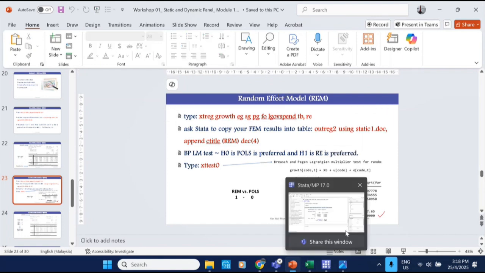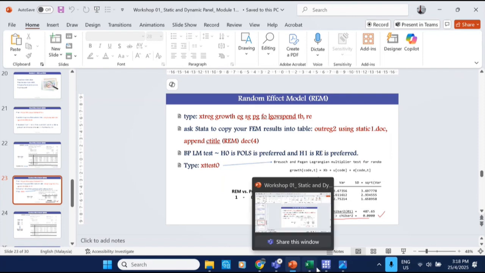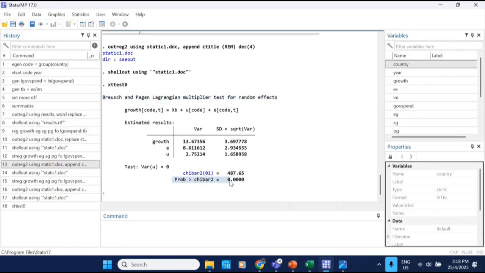So now you test, and you notice the result here, you see, the probability. This one is significant. So significant, who wins? Random effect wins. So in this case, we already have 2 matches, right? Pooled OLS lost to random effect, fixed effect 1 time. Second match, pooled OLS also lost to random effect. So very clear cut. If this is like a football match, the pooled OLS has no chance to progress further, right? Because it lost 2 already. Now fixed effect won 1 time, and random effect won 1 time.